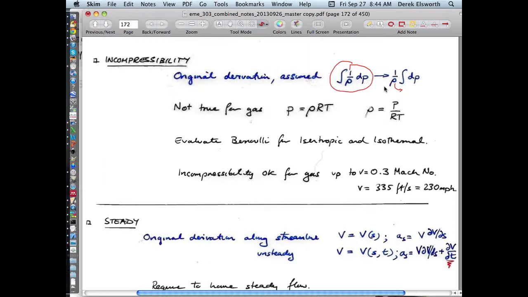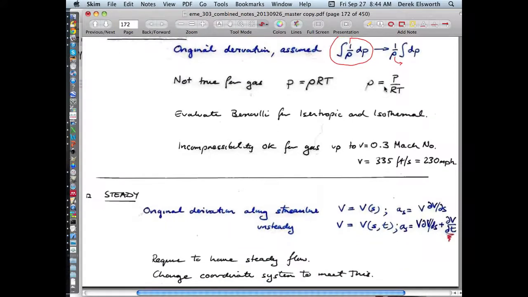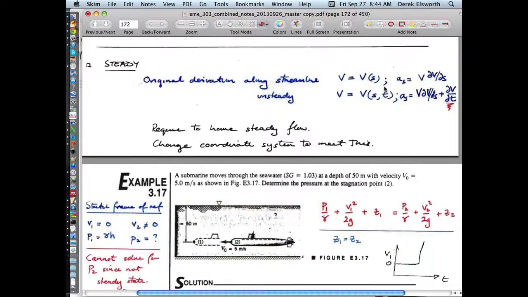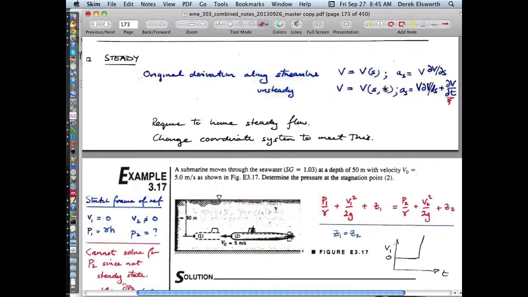So we know that we can do it. You just have to take account of the fact that the pressure upstream and the densities upstream and downstream might be different, and therefore you can't necessarily throw them away. So in some cases, we think that we might be able to get away with dealing with incompressibility. Steady state means that if you look at the system, it doesn't change with time.